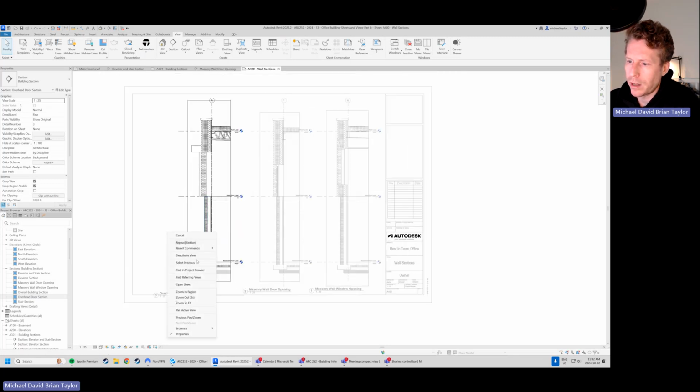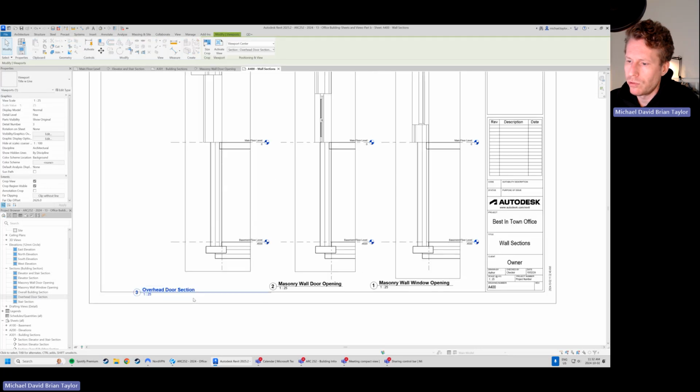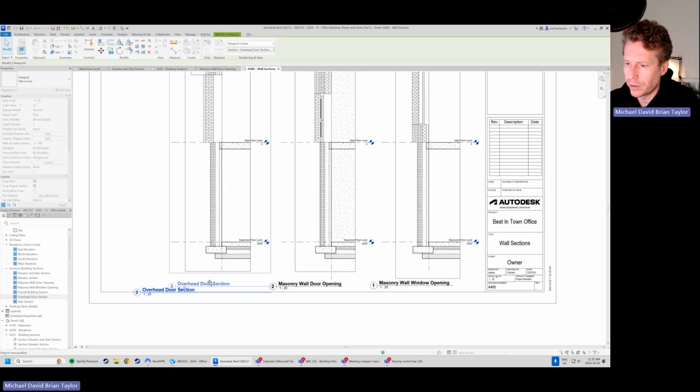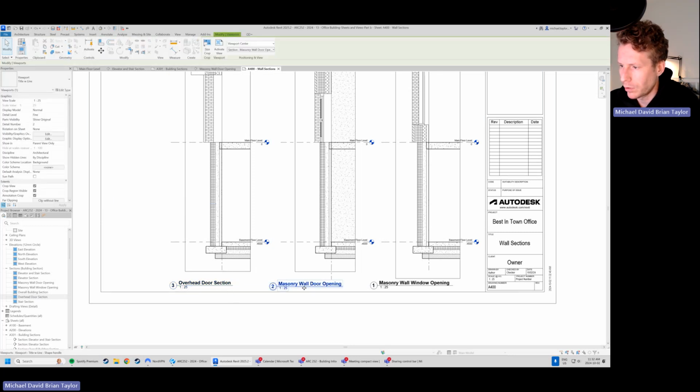And if we want to, we can right click, deactivate the view, and then I'll move my little section over here. Remember, we can move this by clicking and dragging. I'm going to try and line it up with everything else here. It's best practice. Click on the view, drag our little dot over here. Same thing with our little jam over here, the masonry wall. Let's get this lined up here. There we go.